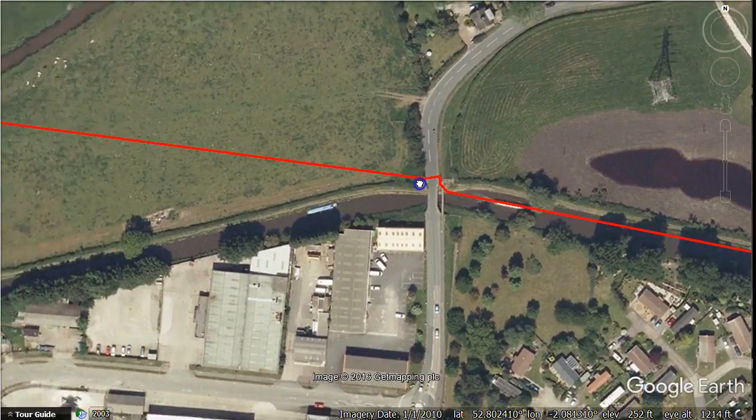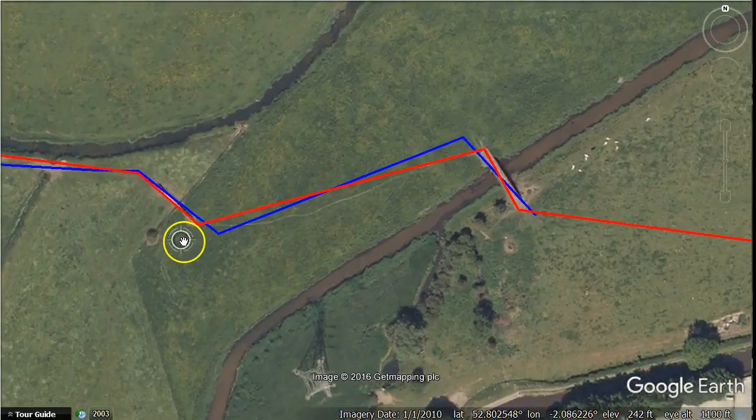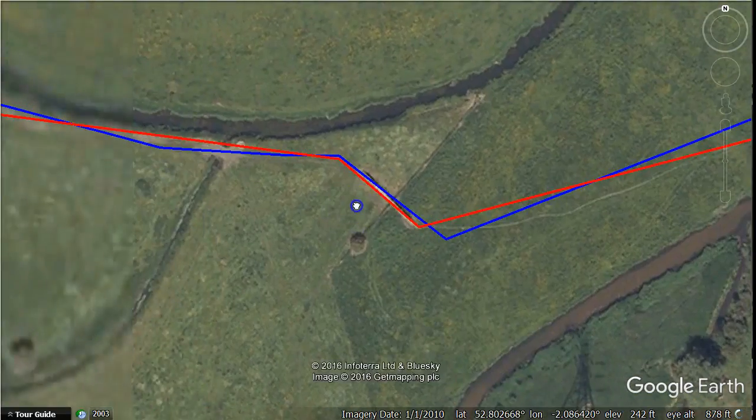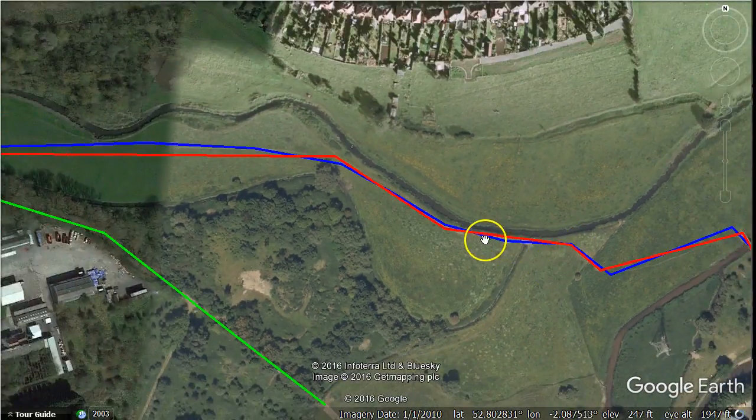Cross the road over a stile, and then you're going to be heading straight away across the field towards a little concrete bridge. You'll more than likely pick up a little wire fence which now exists across here. Handrail along that, cross over the concrete bridge and turn left, and then you'll head towards another very tall bridge. You have to go up the concrete steps, go across a metal bridge, and then down the other side. It goes over some pipes, and then after that you're alongside the River Sow.